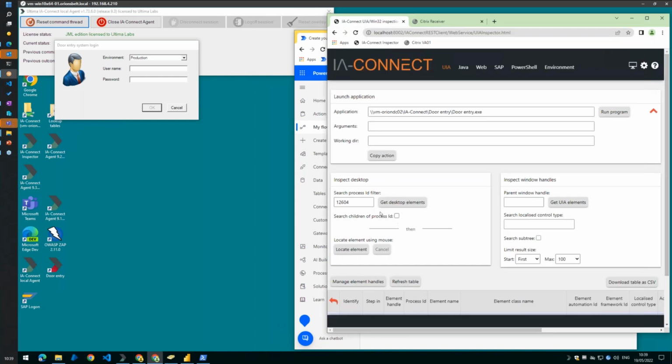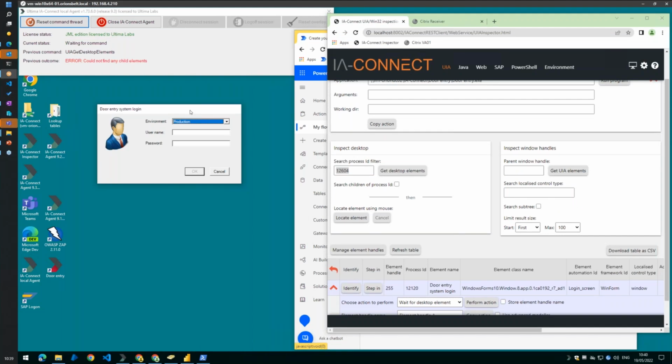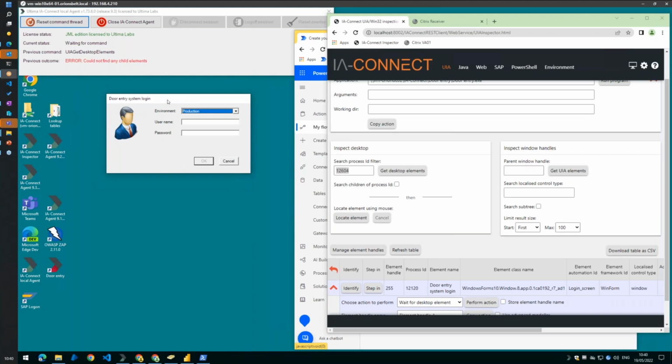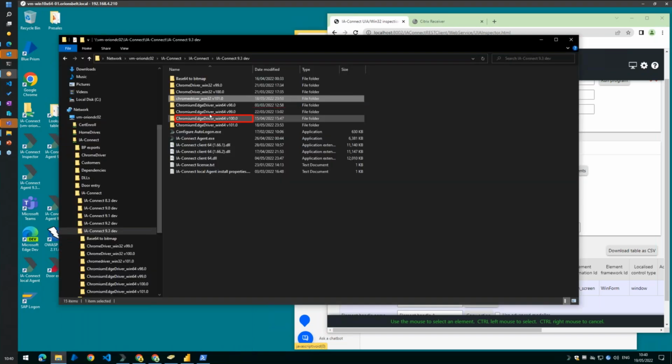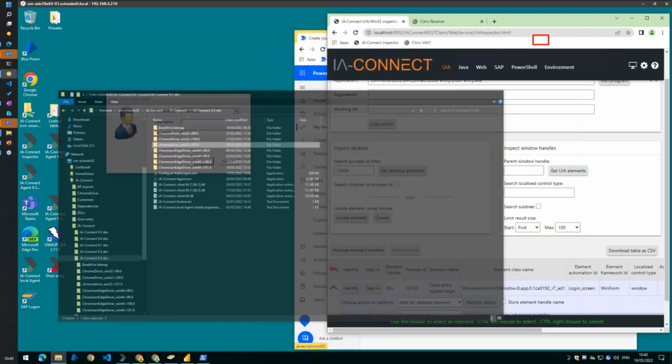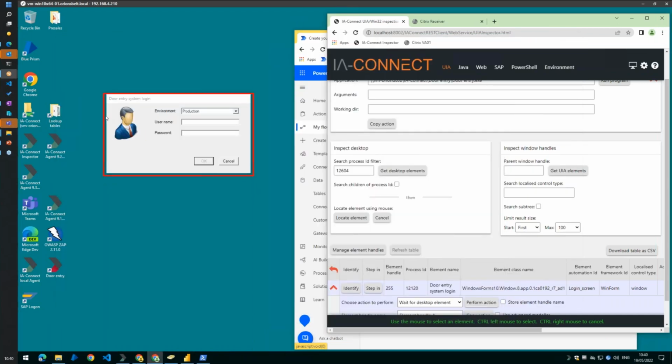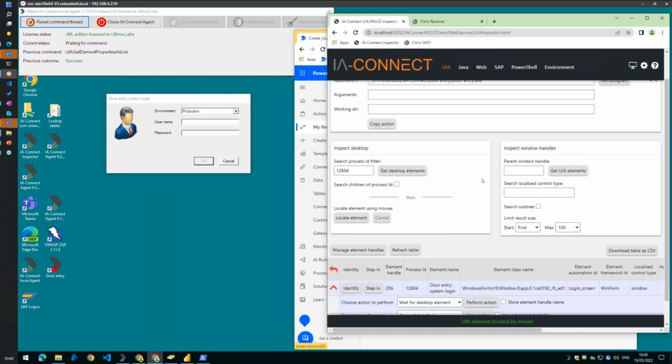So what's the first thing I want to do? Well, I want to wait for the window to appear because some programs might take a while to load. So I can't just immediately start interacting with it. I've got to wait for the window to appear. So I'm going to go locate element, and I'll find something suitable to automate with. As you can see, I can see anything that's running on the local computer, so I can navigate around and hunt down what it is I want to automate. And waiting for this window to appear would be my obvious first step.